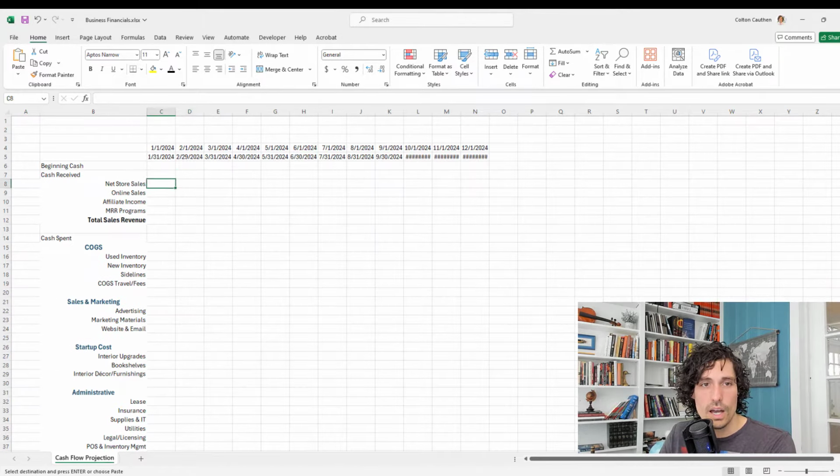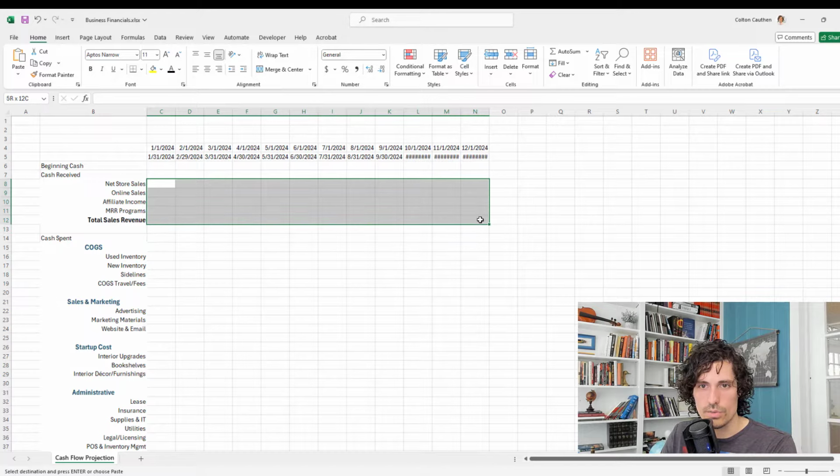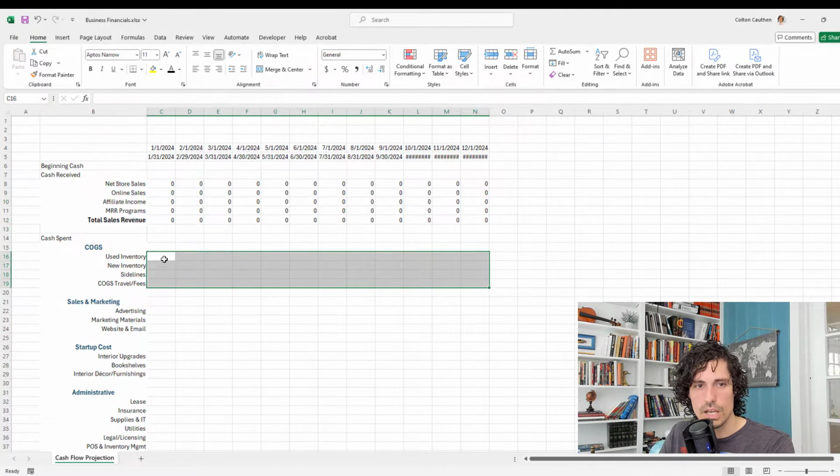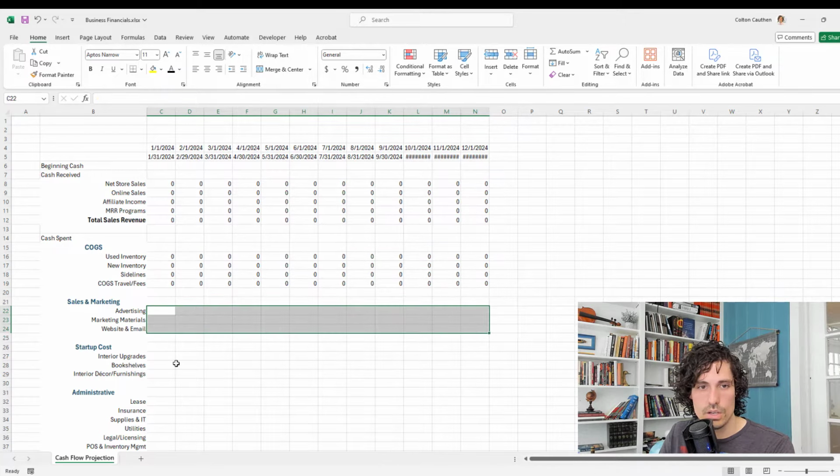Okay, so ultimately, since these are projections, these are just going to be values entered in. So I'm going to actually just enter in zeros for right now. Of course, you could go in and enter that. The way that I'm doing this, if you're curious, I'm selecting the range that I want to apply this in, typing in 0, and then hold down Control and hit Enter, and then it's going to put that in every cell I have selected. So you can also skip ranges like this.